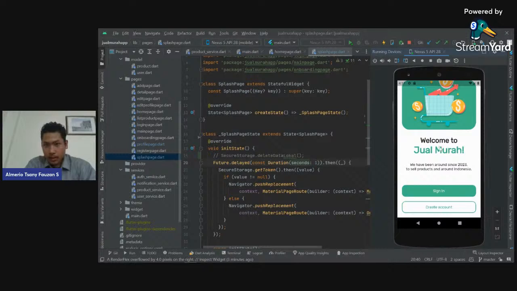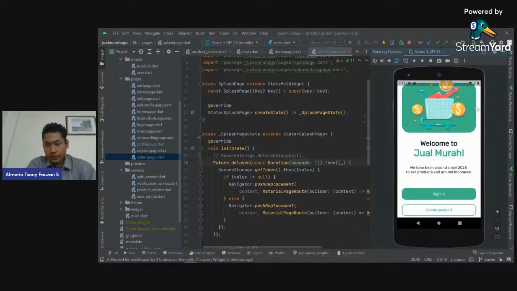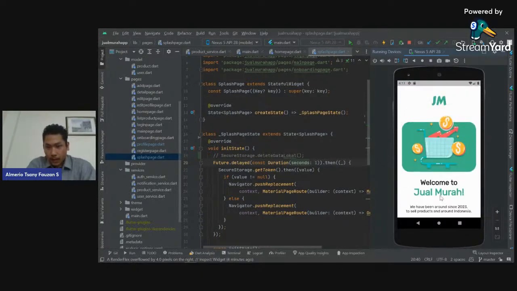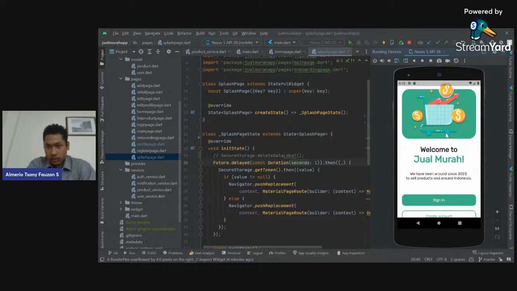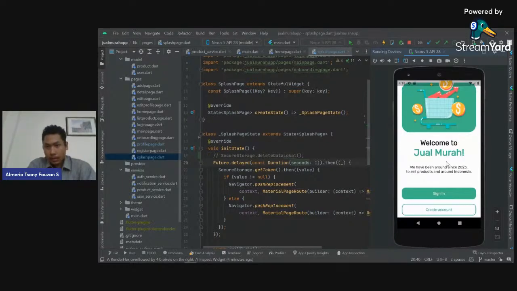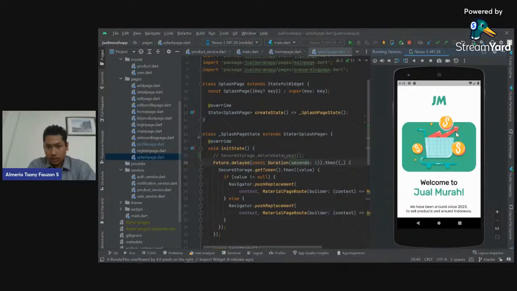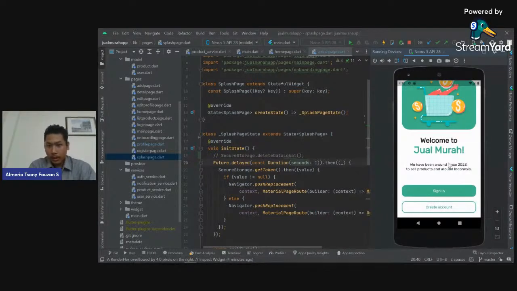Okay, this is the onboarding page. Maybe the user can sign in or create an account. If the user does not have an account, the user can create an account.